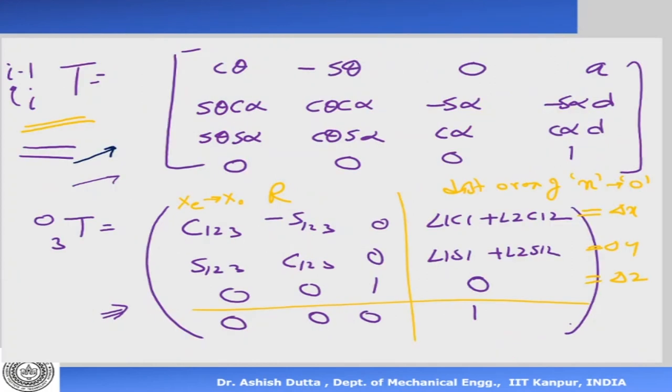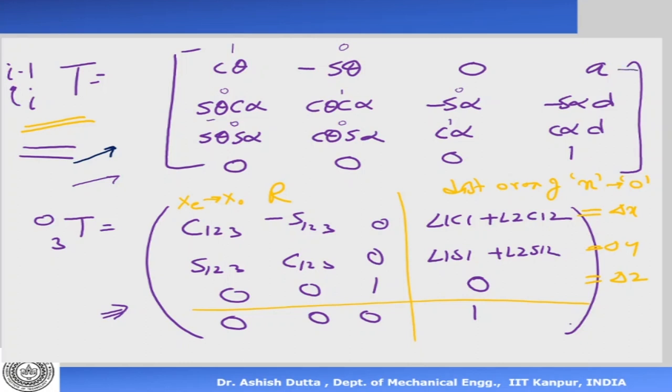So if you go back to the matrix, wherever theta is equal to 0, this term will become 0, this will become 1, this will become 0. This is cos alpha, alpha is 0 again, so this will become 0. Sine theta is 0, so here again cos theta and cos alpha, so this will become 1, this will become 0. This is 0 because sine alpha is 0, this is 0 and that is 1. So essentially what you can see is that it's an identity matrix, which means that the angle is not changing. Please note carefully that this is an identity matrix, which essentially indicates that the angle is not changing.